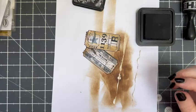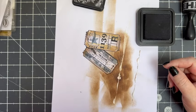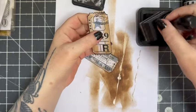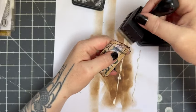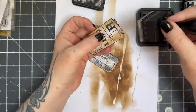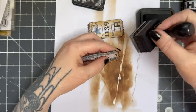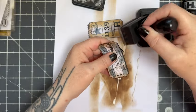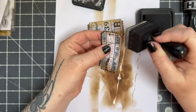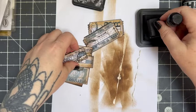And now I want to get my black soot. And where's my... There it is. My dauber. And I'm just going to go and take off all the white bits. And then let's get these bits back. I'll do the same to these.